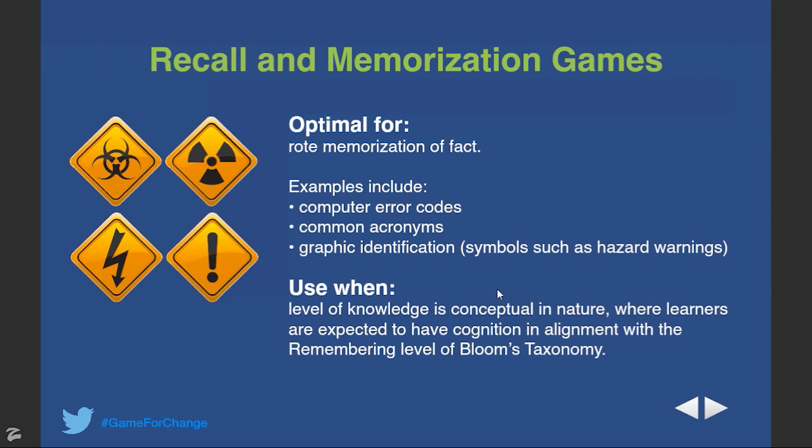some graphic identification, like the symbols for hazard warnings out here. I don't need to know why this symbol looks like a fan blade. I don't need to know why this symbol looks like a lightning rod. I just need to know that the symbol is there for a reason, and what to avoid and how to avoid getting myself hurt. I just need to know what that is. I need to be able to remember this.